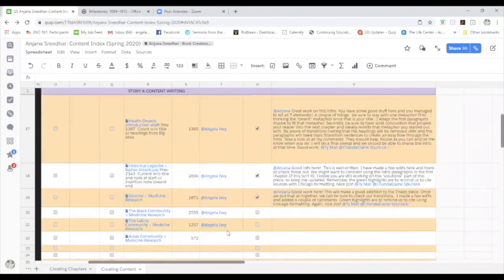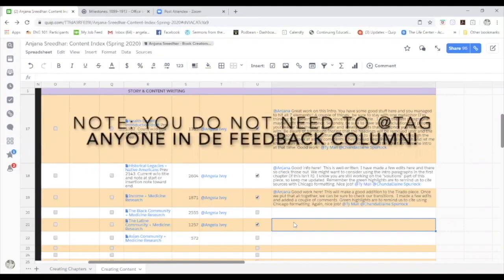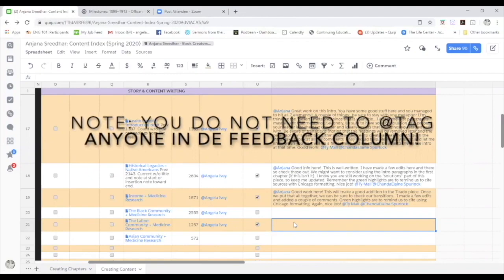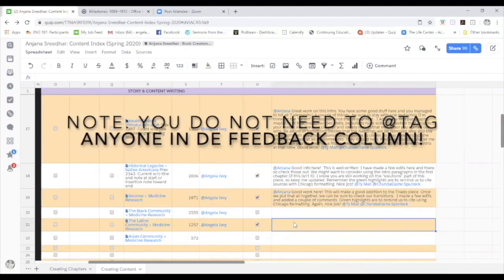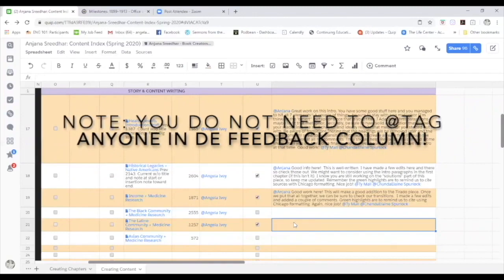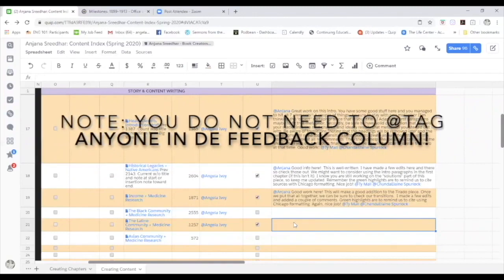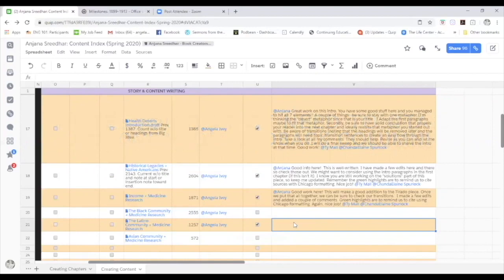So this is the piece I read. She tagged me. I've reviewed it. Now I'm going to do just a summary wrap-up piece. This is not repeating what I just said. It's taking the highlights of what I just said. Remember that this index is going to be the record of everything that has happened with this writer's piece from the beginning to the end. So this is a message that I'm basically leaving, not just for the writer, but for anybody else who comes in here to look at this index from now until publication, okay? So if you keep that in mind and kind of remember it that way, it makes it a lot easier.